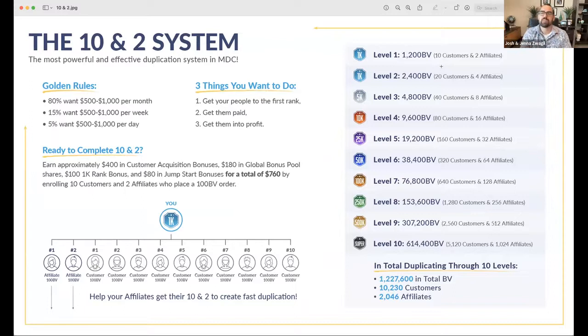As an example, you have one person personally enrolled and I have 10. I have 10 more people that I can work with personally and drive those legs deep, versus you only have one to work with. And so what I would recommend is go into your back office and look at your unilevel organization. Look at the rank page. The rank snapshot will show you all of your unilevel legs, and how much volume each of them have.